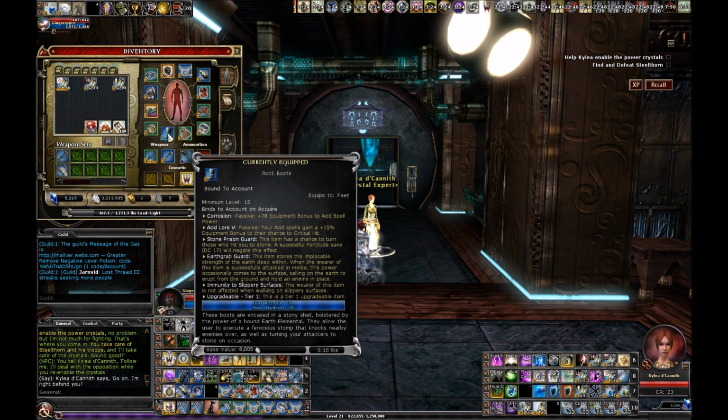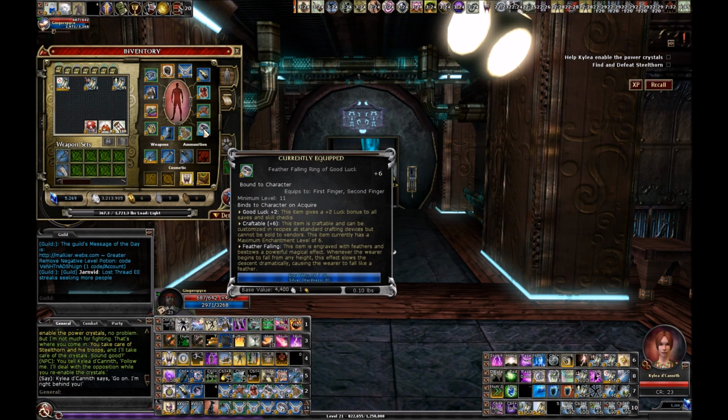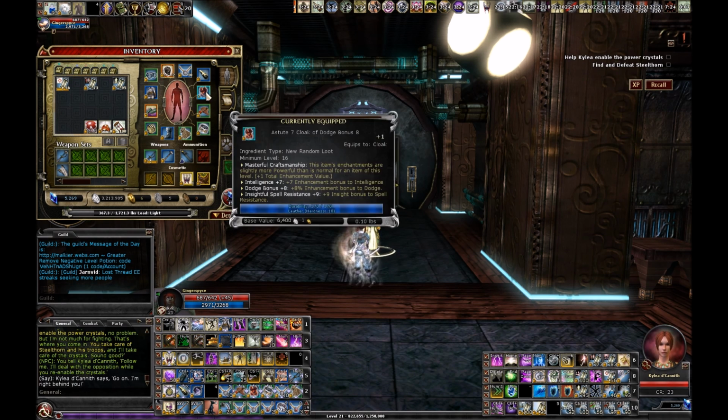It's got corrosion and acid lore, immunity to slippery surfaces. That stone prism guard seems to proc a lot, which is really cool. Random gen, just got these. Spell Pen 4, very nice. Potency 63 on the gloves. Random generated loot is so nice these days. Crafted Good Luck 2 and Feather Falling. Another random gen, Con 8, False Life 31, level 19, hell yeah.